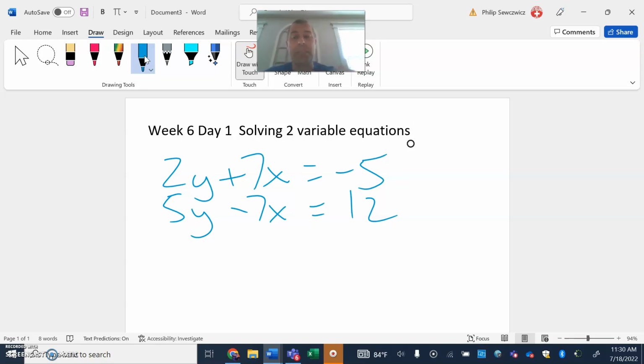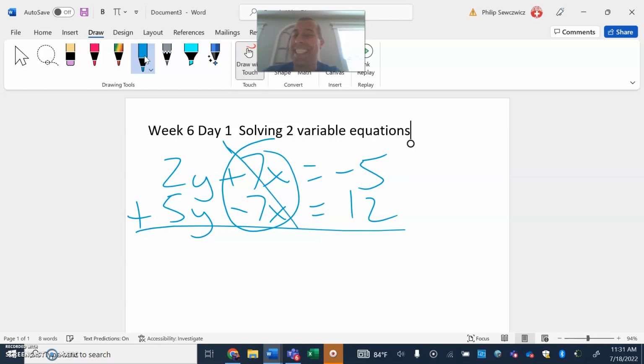And what's nice about this particular problem is that right away, if I simply add the two of them together, check this out, they're opposites. Bye-bye. All right, nighty-night. The x's are gone. And all I've got left is a one-variable equation that we can solve for. And we get y equals 1. Now, we need to solve for x and y.